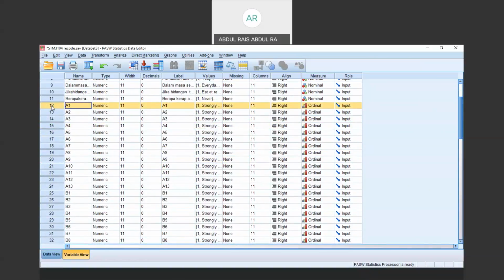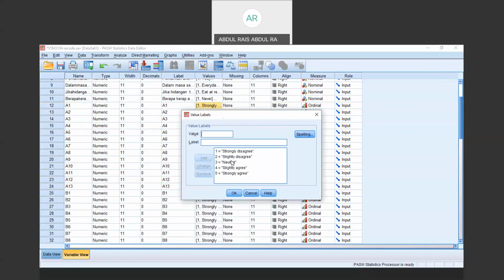Alright, saya ulang. Recode daripada row 12 sehingga row 24 items yang represent attitudes towards frozen ready to eat food as A1 hingga A13. Dan dalam values tu, tukar recode value dia daripada 1 strongly disagree sehinggalah 5 strongly agree.